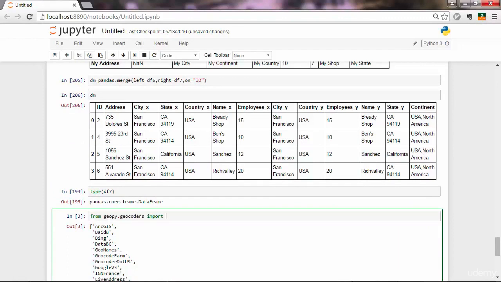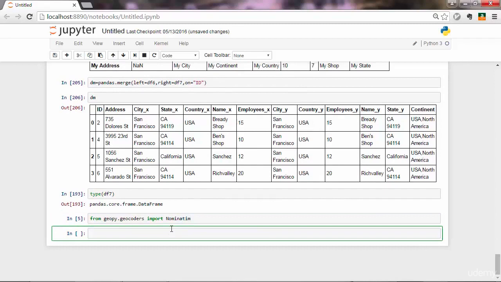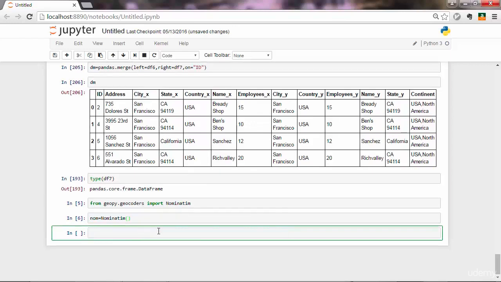Actually, there are a few geocoders there, but we will use Nominatim, which is a tool of OpenStreetMap. Then you create a Nominatim object and store that object in a variable, equal to the Nominatim class. Once you have that object, you point to the geocode method of the Nominatim object, and you pass an address as a string in there.